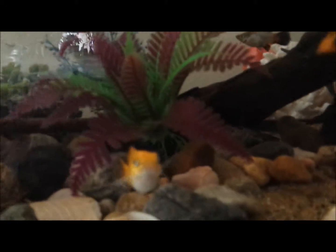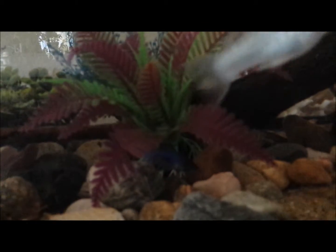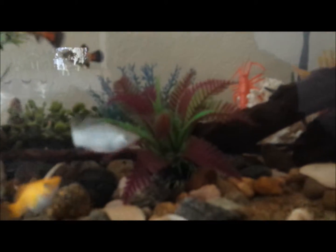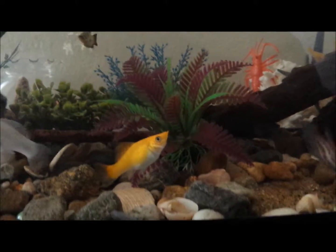Hey guys, I just released the female crown tail into the tank, and she just swam to the bottom. Oh, there she is right there. I know the zoom's not good, it's not focusing. I'm trying to focus. Come on, focus. There you go. And she's gone.